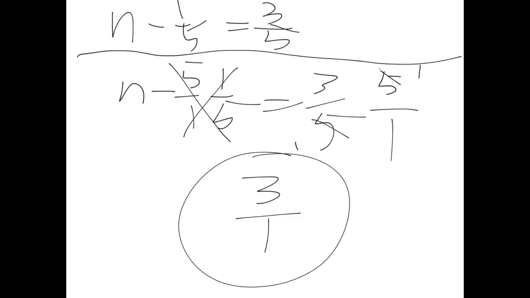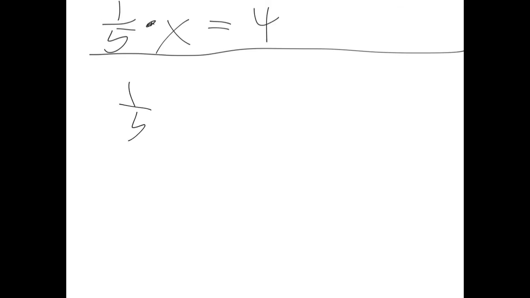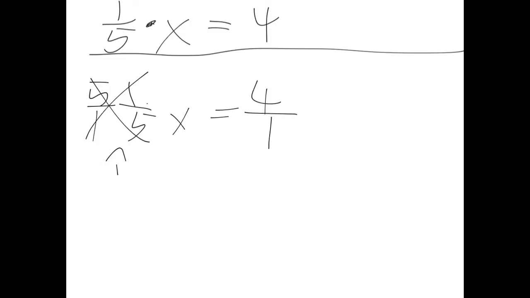For this problem, 1/5 x equals 4. You have to find the reciprocal for 1/5, which is 5 over 1. That cancels itself out. And then this 4, you can just make 4 over 1. And then whatever you do over here, you have to do over here. So then you put 5 over 1 here. That can't cancel itself out, so you can't cross cancel. So that just gives you 20 over 1, or 20.